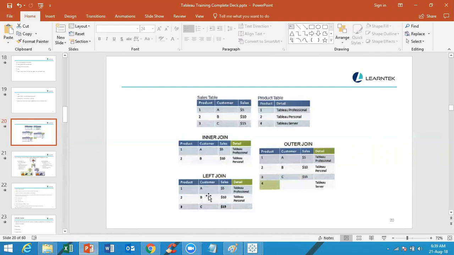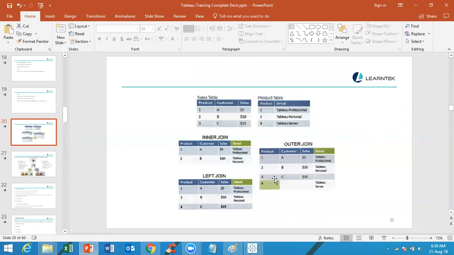While the detail is not included here, it is not included because there is no match between the sale of product 3 to the customer, because we have performed a left join. It is not included in the result since the record was not in the table on the left. So this record is not in the left table, and that's why we have excluded this value here using left join.